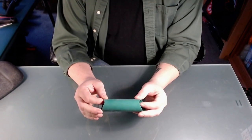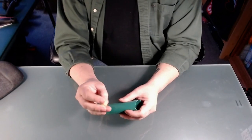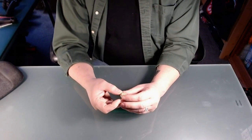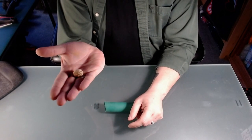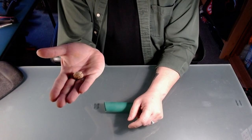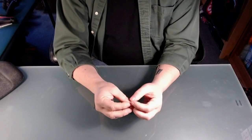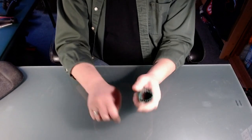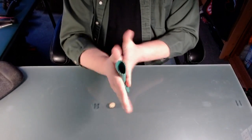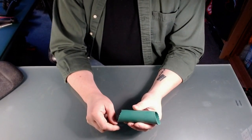So this gentleman, okay, because I don't have any fresh garlic in my house, I have to say that. I'm going to use this as a clove of garlic. So you got that peel you got to get off. Okay. So what he started off with, because it's basically rubber, right? What he started off with was a bicycle inner tube.